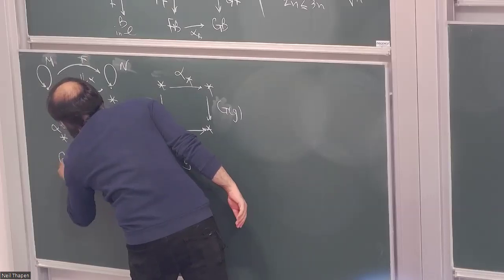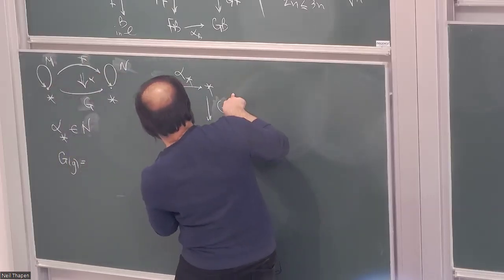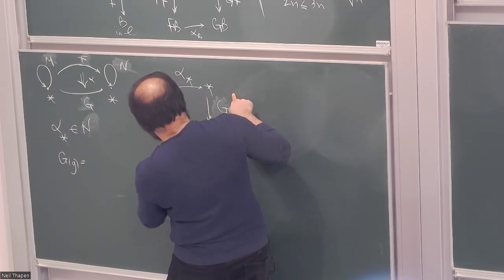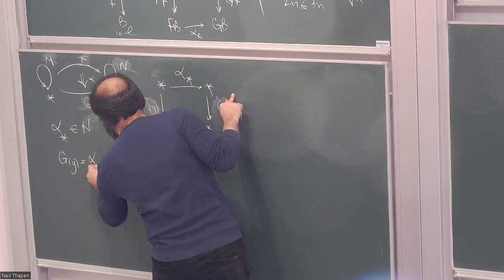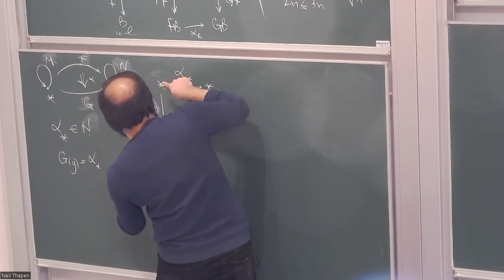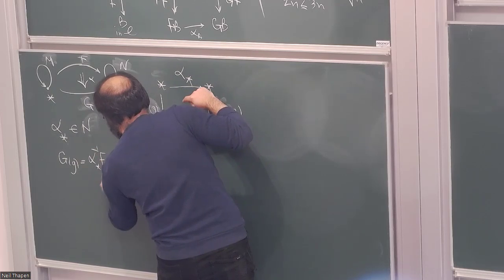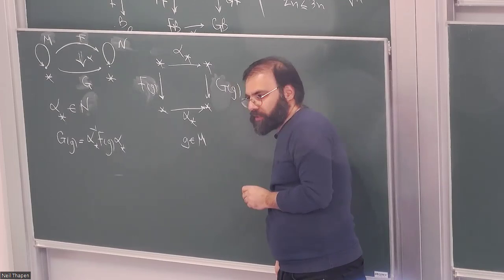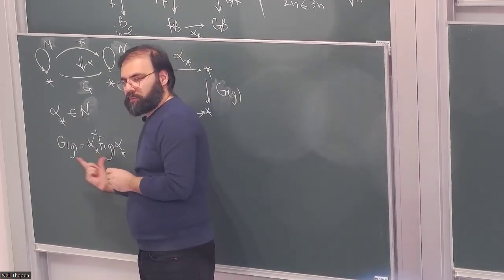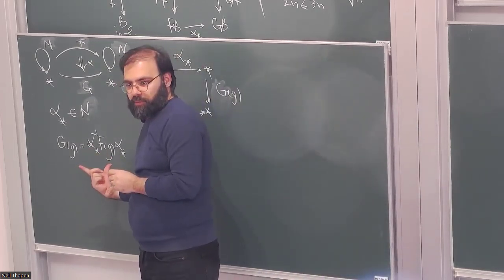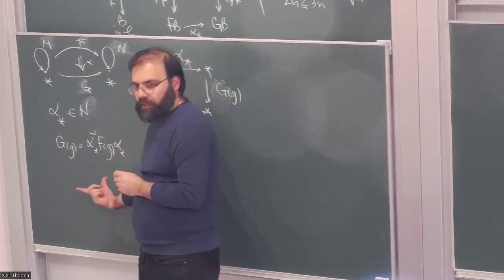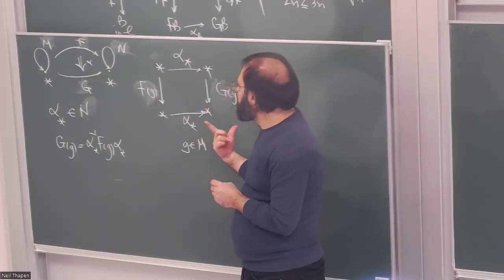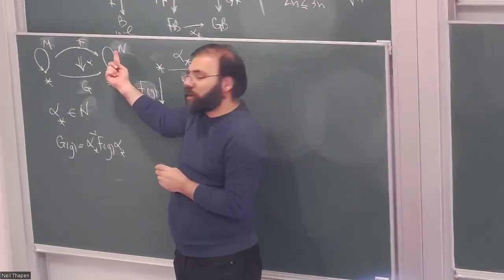First, G of G must be the conjugation of, I have to compute, alpha star minus FG alpha star, right? You have to have this between F and G, and alpha is the conjugation, right? If it is, then it is a natural transformation, right? So let's assume that this is just an abelian group, right?